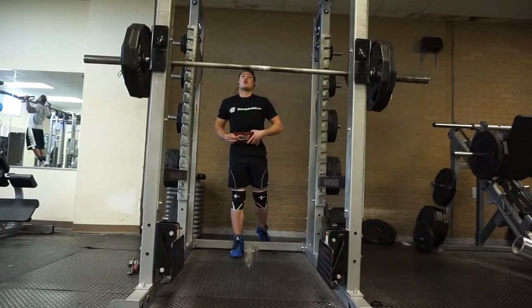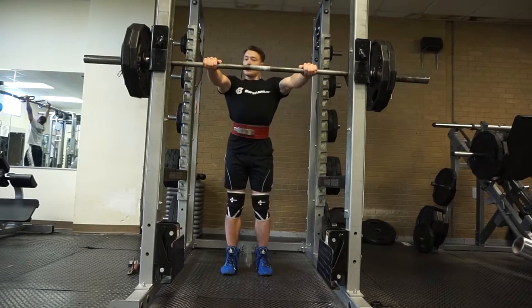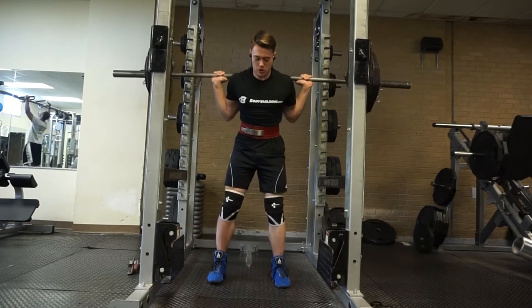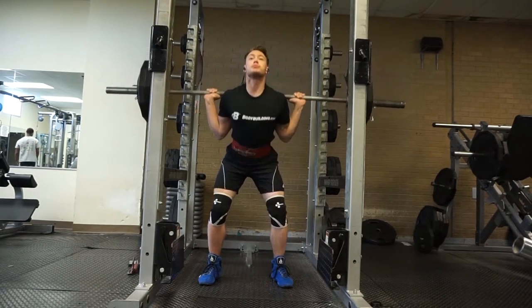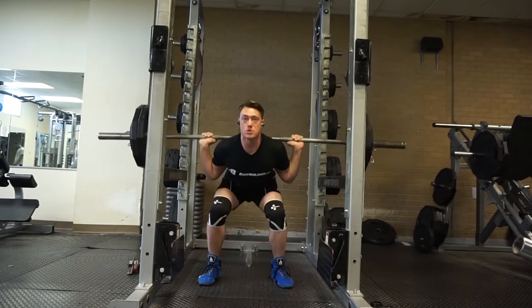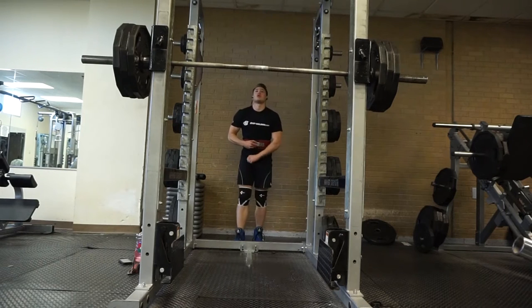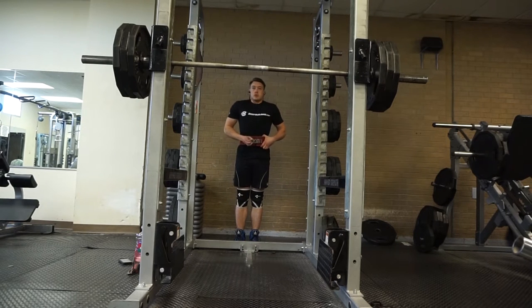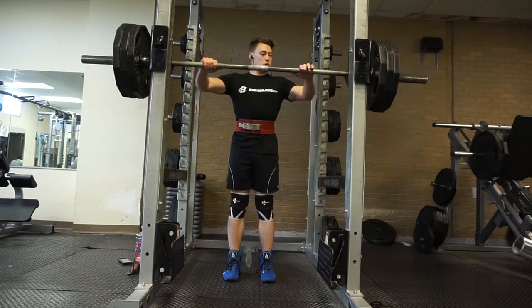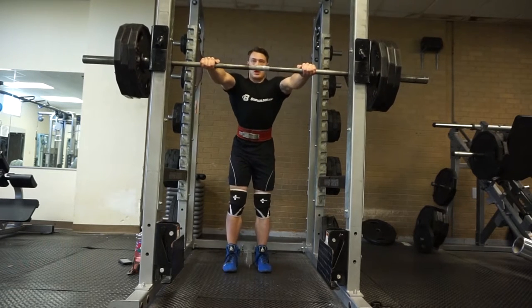Just finishing up 225 and moving on to 275. This is going to be the last acclimation set going into my heavier singles for my maximum effort leg day. I'm trying to maintain my breathing and really stabilizing my core to get a good powerful lift. So we're moving up into 315 and the next set will be 335. I'll let you guys listen into these clips raw so you can get the feel of how I was lifting that day. The 335 will definitely be a grinder though.